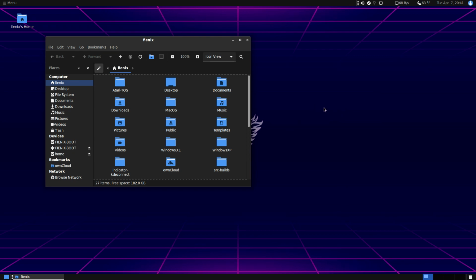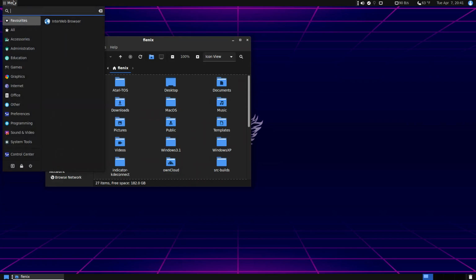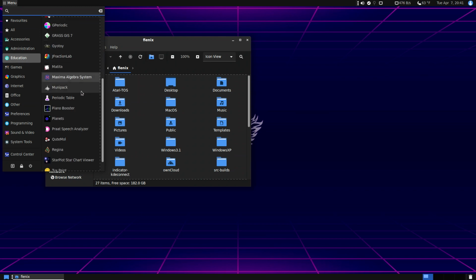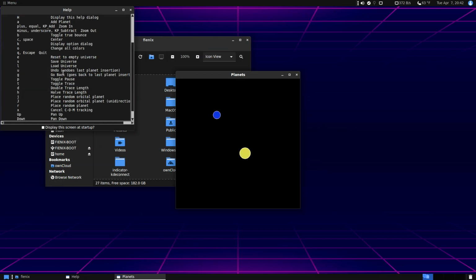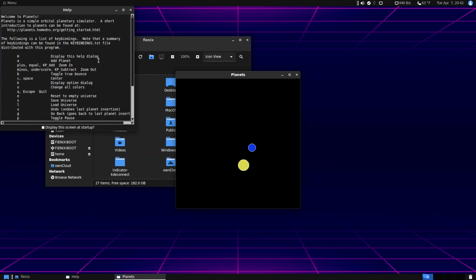As far as other applications go, there are quite a few new additions. Basically an entire suite of educational and research software. If you like any of this kind of stuff, some of them are actually kind of cool. So there's like this gravity simulator where you can simulate like planetary bodies basically, and see like how, I don't know, gravity works. You can do some other things too. These are all options that you can do with this program.